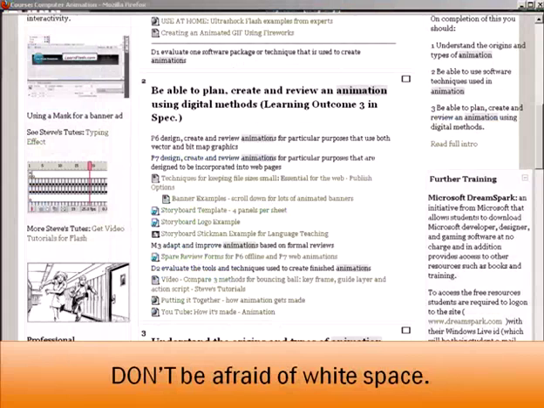And then, don't be afraid of white space. You saw in the course before, things were indented. You had some nice white space. This course here, they've got some labels and things in here, but there'd be a huge difference if they would indent some of the items below the labels, if they'd add a line break into the labels. White space is a good thing. Don't be afraid of it. Just don't use too much.